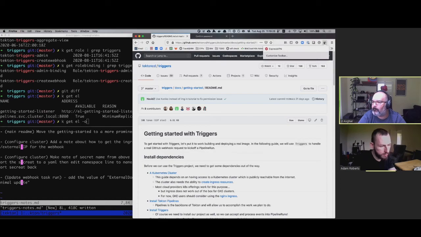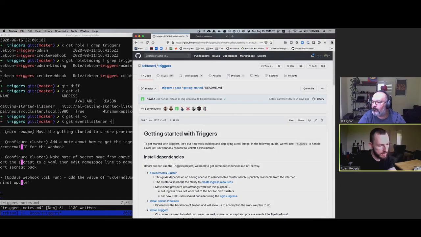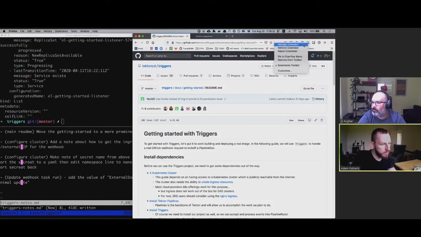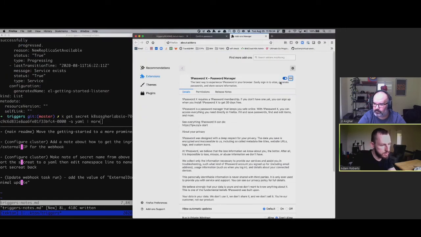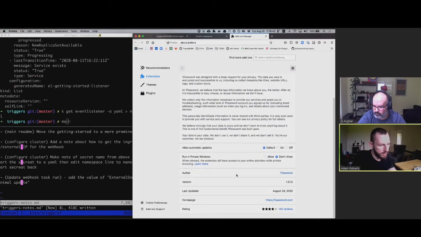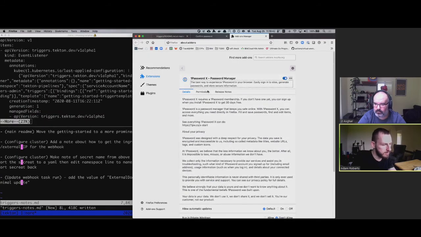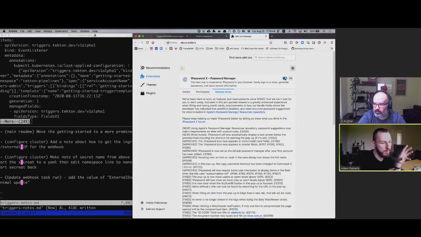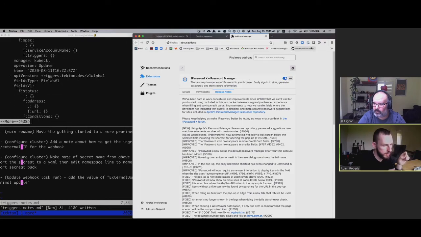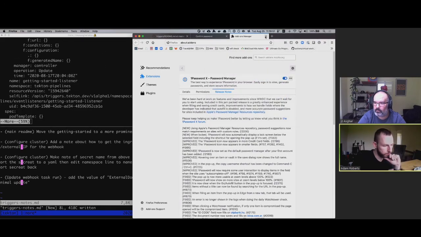So the trigger references go into this event listener object. If I do kubectl get event listener -o YAML, and pipe it to a little file, my listener.yaml, let's just do more on that. I'm going to take you through what it does. There are normal Kubernetes fields, and then there's a triggers section.